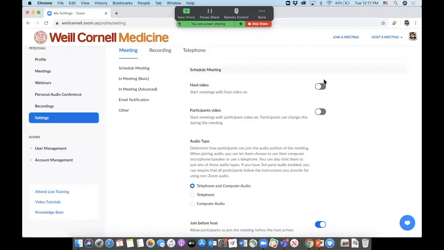One thing that I will always tell people to look at are the first two. I turn these off. I turn off the cameras when I first log into a meeting for both me and the participants. I would actually recommend that you do the same. That's not to say people can't turn on their cameras, but I think it's a little jarring when people log into a meeting and their camera just turns on automatically. So usually I recommend just to turn those off and let people decide if they want to turn their camera on.